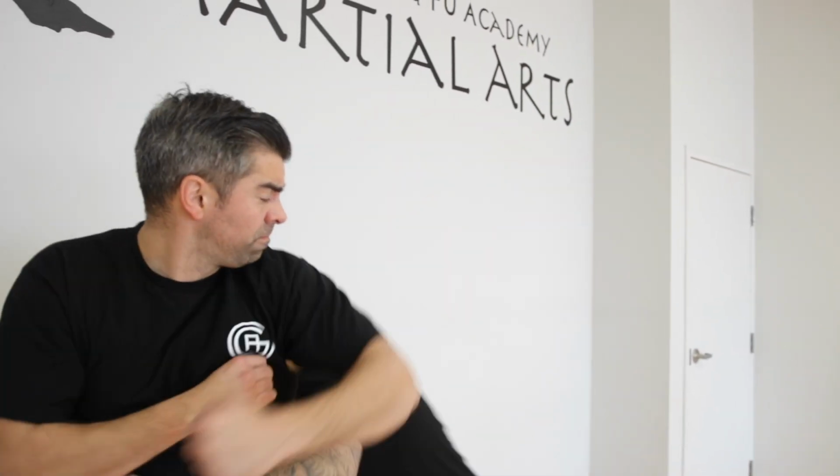If he throws that 1-2-3 at me, 1-2-3, boom, I'm in, right? If he throws that 1-2-3, I'm here, boom, and I come back. But notice my Wing Chun punches are short range. They're not gonna have a ton of power on them. So because they don't have a lot of power, you have to either have very good footwork to follow it up or very good footwork to get away.